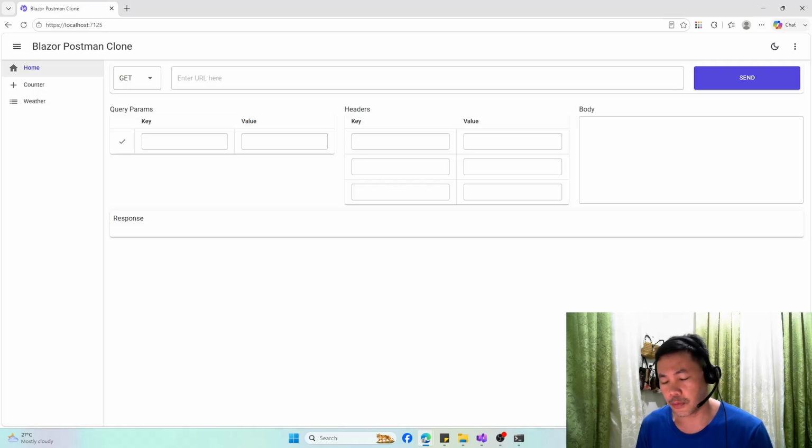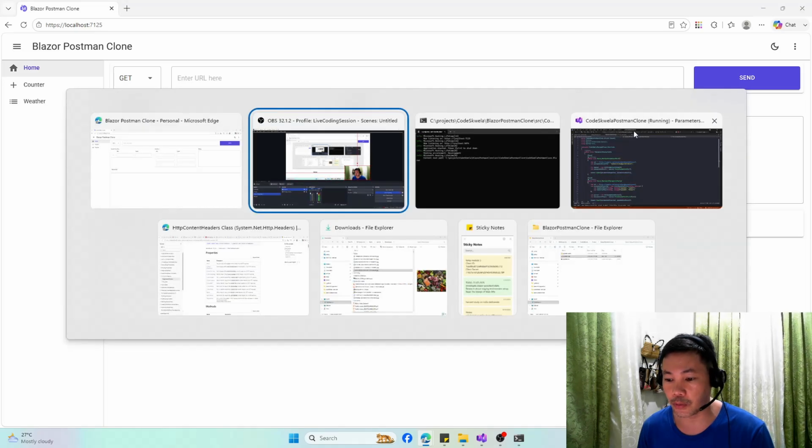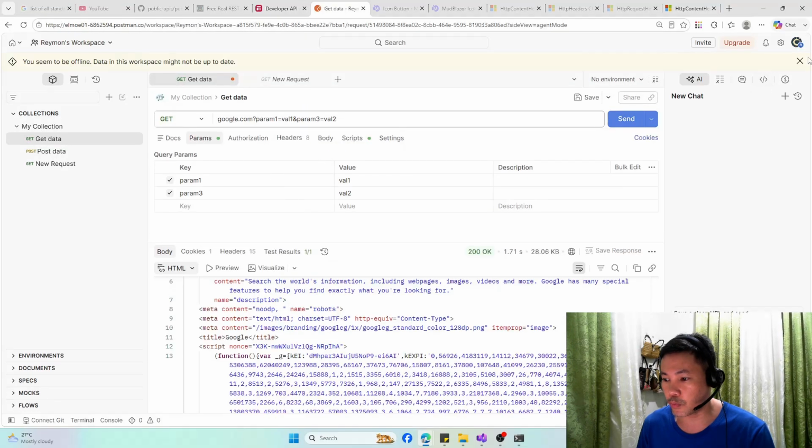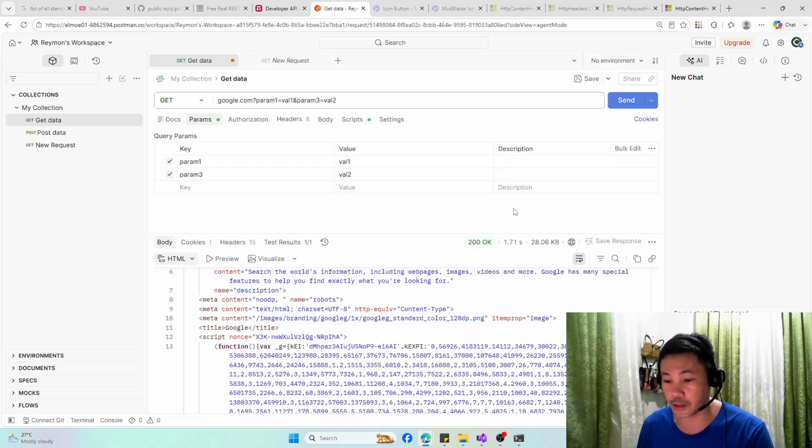Blazor. And so, just a quick recap from our previous update: we've already initially set up our layout. So now we have this kind of form for our Postman clone. As you can see, you have three main sections here: the query params, the headers, and the body, which is exactly what we are trying to follow, just like what Postman looks like here.